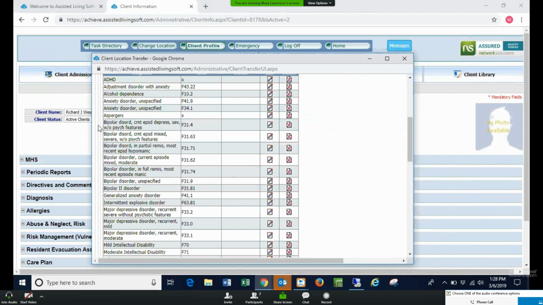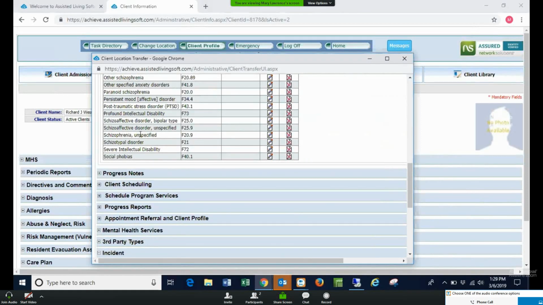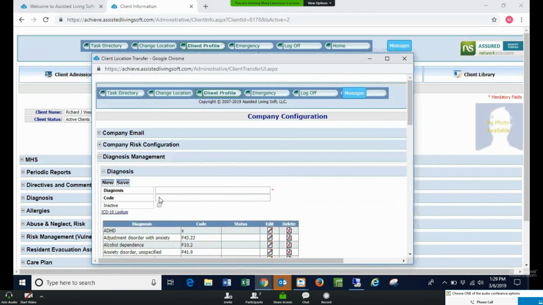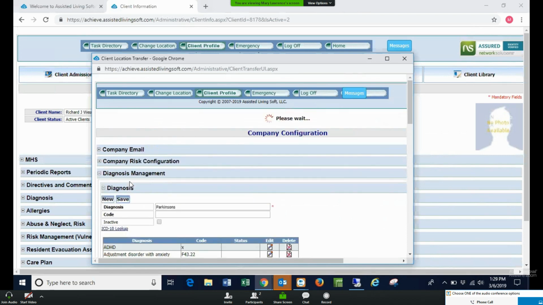Okay, so, schizophrenia, do you want schizophrenia unspecified? You put that in there for now so I can find out what it is. And I don't see Parkinson's, so I'm just going to type in Parkinson's. If you don't have the code, don't make it up, just leave it. Okay, so I'm going to save it.